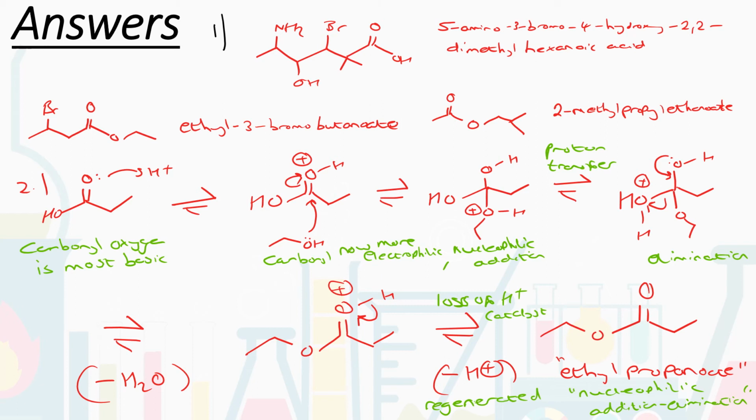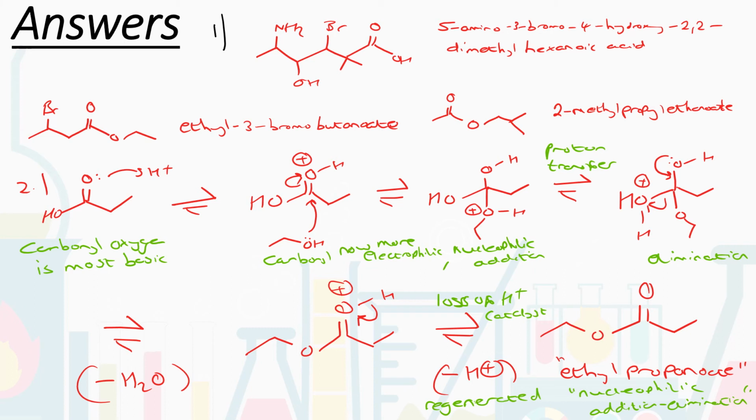And then we just have to look for our substituents, so we can see that we have 2 methyl groups on carbon number 2, a bromo group on carbon number 3, a hydroxy group on carbon number 4, and an amino group on carbon number 5. And remember that while the OH is normally an alcohol and the suffix is ol, because the carboxylic acid takes priority, we have to use the prefix hydroxy. And likewise for the NH2 group, normally if that was on its own it would be an amine, and we use the suffix amine. But because we have the carboxylic acid, that takes priority, and so we have to use the prefix amino. And remember that we name them in alphabetical, not numerical order.